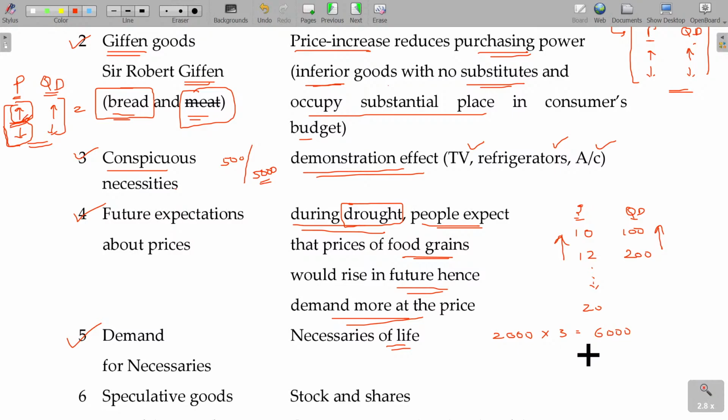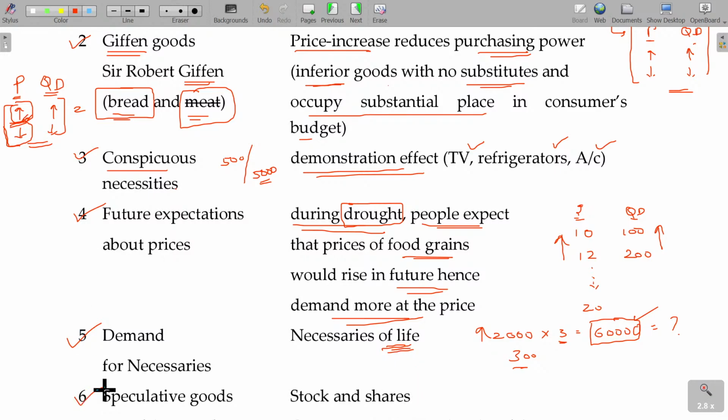Just after some time the COVID got settled, right? Now the price is decreasing, right? I just investigated what's the price of the oximeter. It's surprising, only 300 rupees. Despite the higher prices, I purchased more. Today the price is lesser, but I don't purchase. We don't purchase because now the question is, is our life worth 6,000? We'll be willing to pay even 60,000 by that time. But now it's not required. For life necessities, price is not a matter. Even if the price increases, if it is an emergency for life saving, we will purchase at higher cost.